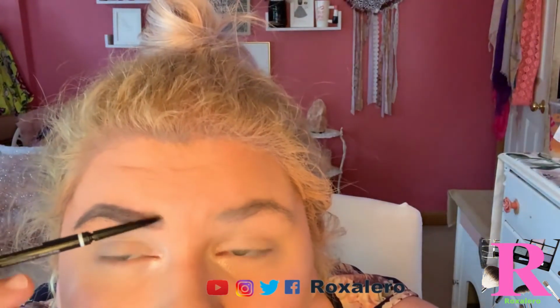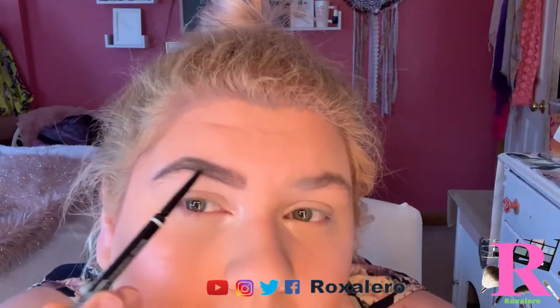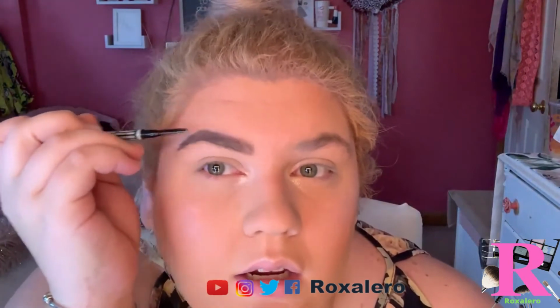And what I like to do is take the very tip of my applicator, and I'm going to do very, very light strokes in the very beginning of my eyebrow, like the first third of my eyebrow. And then from that point on, I'm just literally going to be filling in my eyebrow like so. And then I like to take the spoolie again and blend everything together.